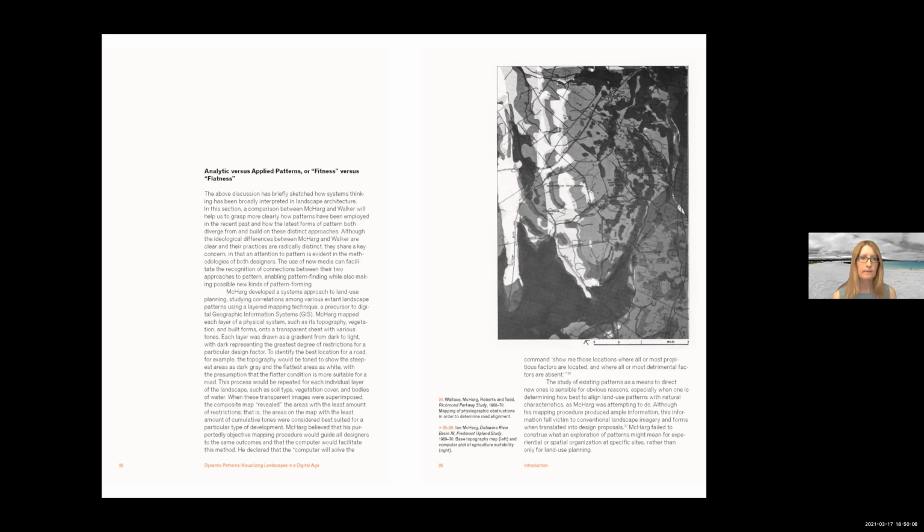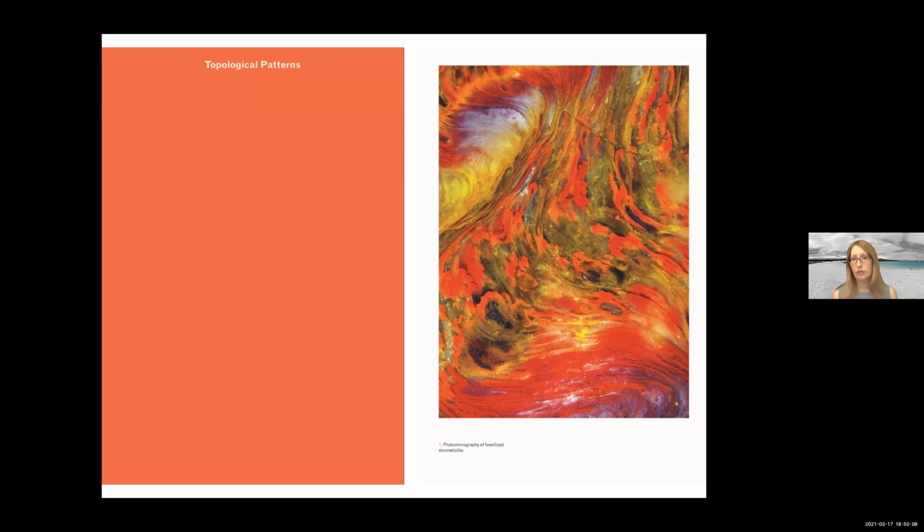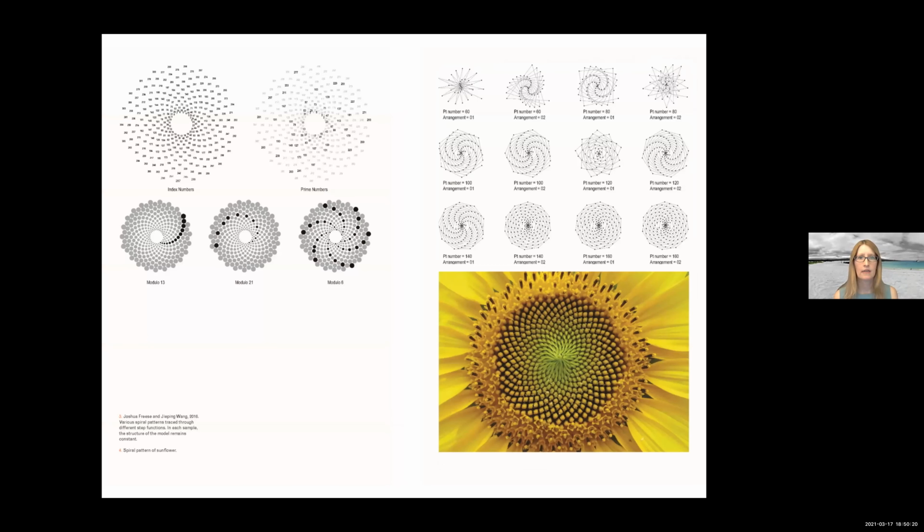or the means by which we come to understand or know or express these relationships. So for example, we have a chapter on topological patterns, which looks at how processes influence form and organization, how those are geometrically and parametrically measured and modeled. Again, this is going to be familiar to both architects and landscape architects. So the underlying organizations and rules that we see in natural patterns, and how you can produce patterns by structuring relationships.